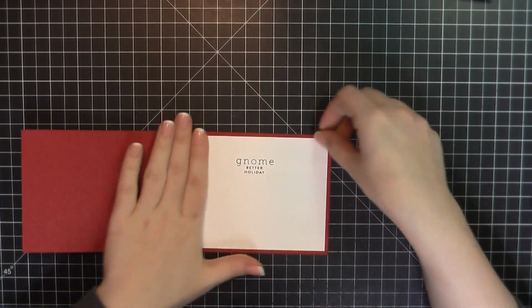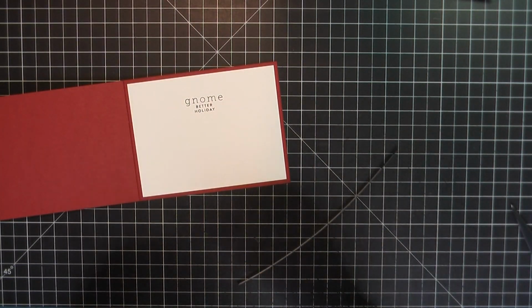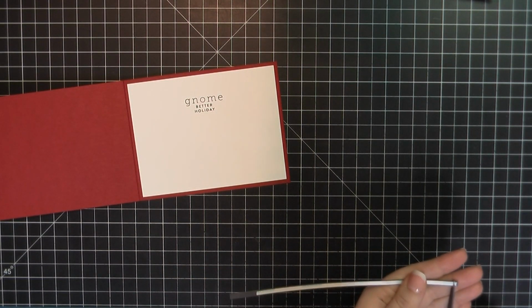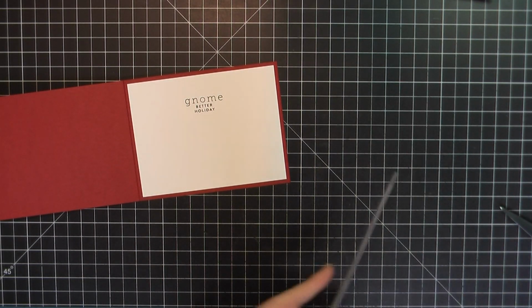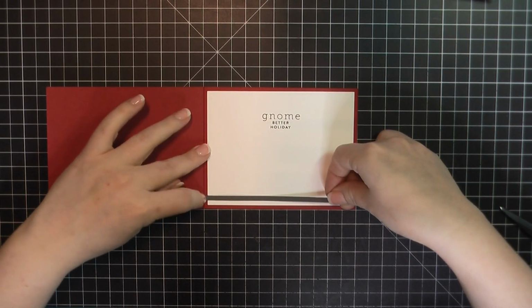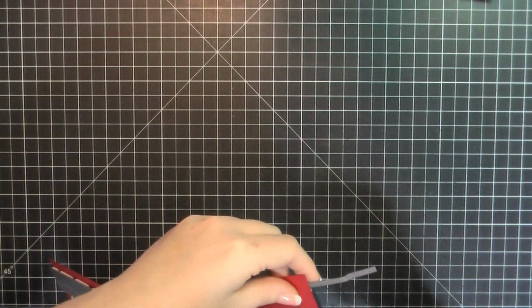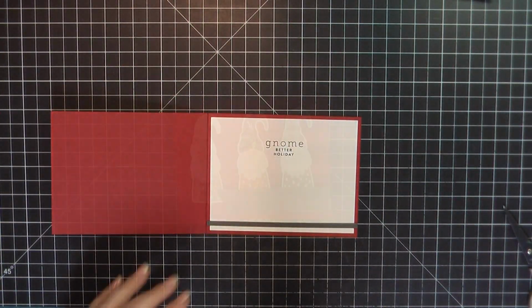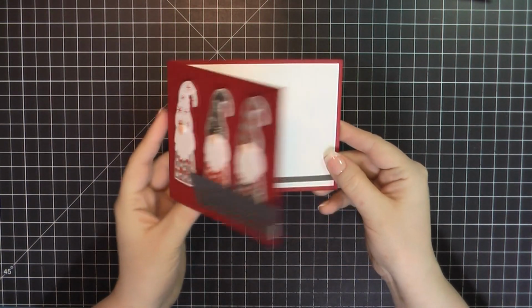I've stamped out that GNOME Better Holiday, and I'm going to add along the bottom here a small strip of that same steel gray cardstock. Go ahead and trim away that excess. And that will complete card number 8.